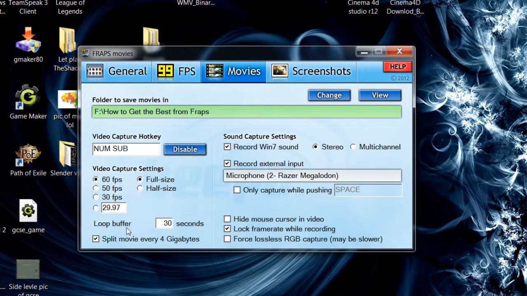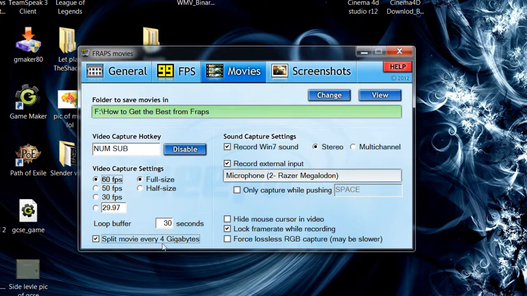Loop buffer is basically just how far ahead Fraps is ready to record. So as I'm talking, Fraps is buffering 30 seconds of film ahead of what I'm saying. So it will always be ready 30 seconds. You can change this to 10 seconds, 20 seconds, 30 seconds, 40 seconds, so on, anything. But I prefer to leave it just on 30, just because otherwise you could get problems with it, like not being able to catch up fast enough, and then you're losing footage, and then footage getting corrupted and so on.